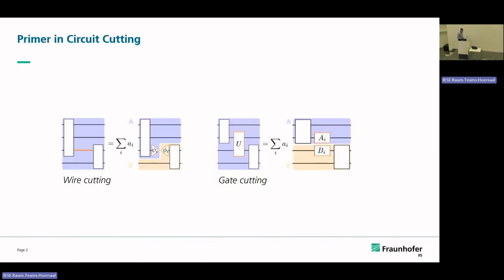Before going into details, I want to give a quick, rather high-level introduction to circuit cutting, because I think it's not super familiar to some of you, as it's a rather special technique. As a disclaimer, I'm not an expert on circuit cutting either, my colleagues are, but I'll try to give a high-level introduction. Circuit cutting is a technique that allows you to decompose a large quantum circuit into smaller fragments.